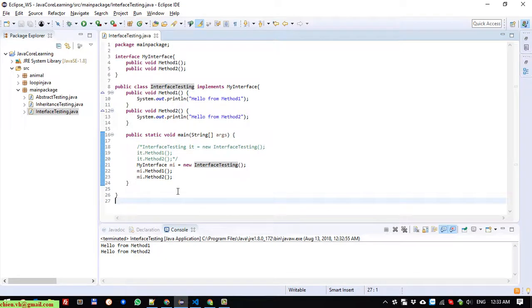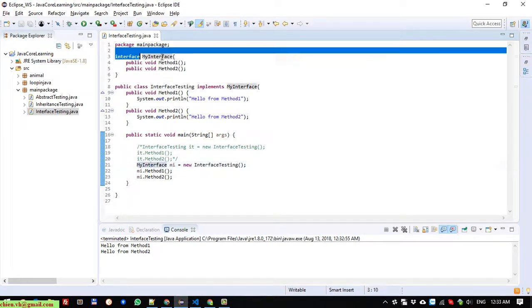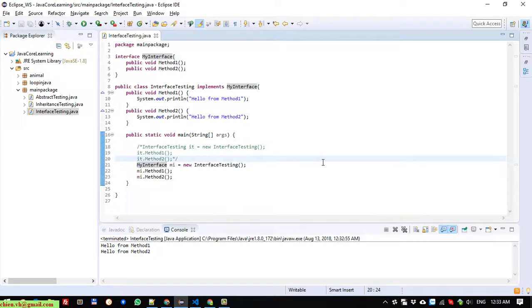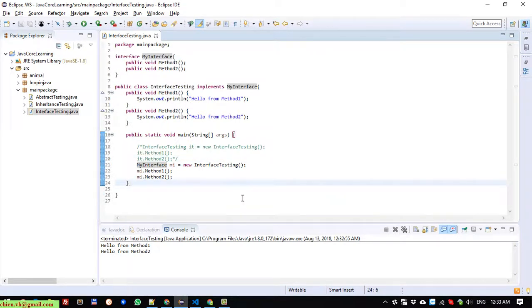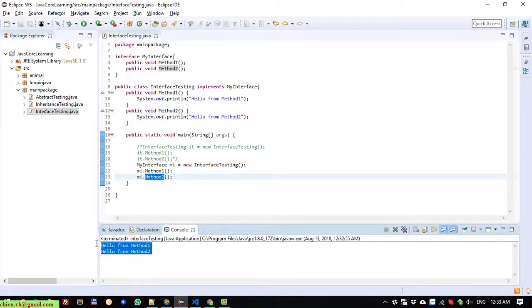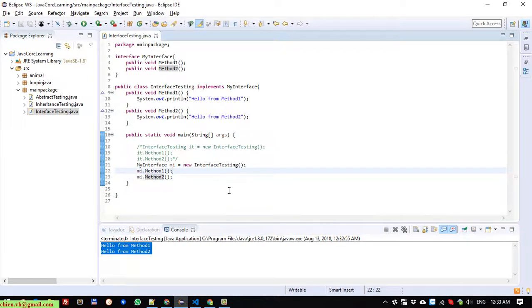After we create a new instance of the interface depending on the class, we call the methods to display the messages of method 1 and method 2, and of course it works fine.